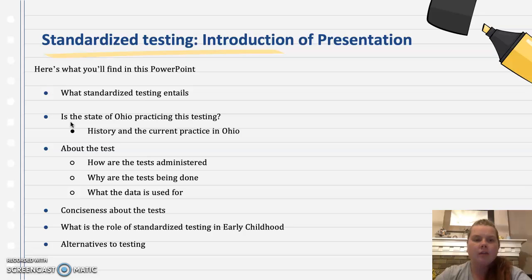The standardized testing, what it entails, is the state of Ohio practicing this testing, the history and current practice in Ohio, about the test, how it's administered, how the tests are being done, what is the data used for, what the test consists of, what is the role of standardized testing in early childhood education, and alternatives to testing.